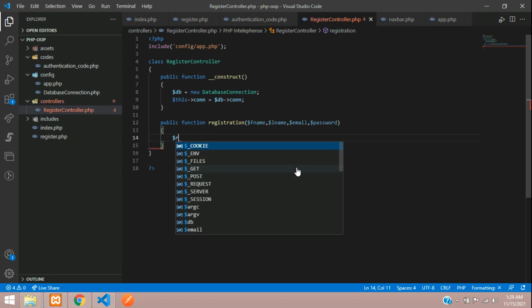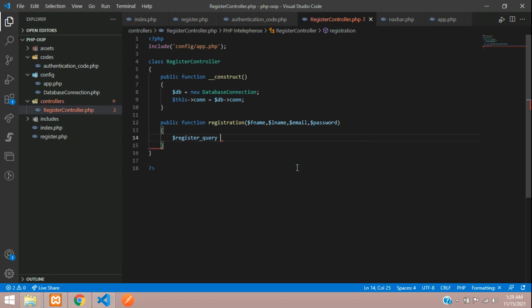So let's write register query is equal to, inside double quotes you have to give insert into your database table. Okay, so the table will be users, and inside that users we'll create fname, lname, email, password. That's it.